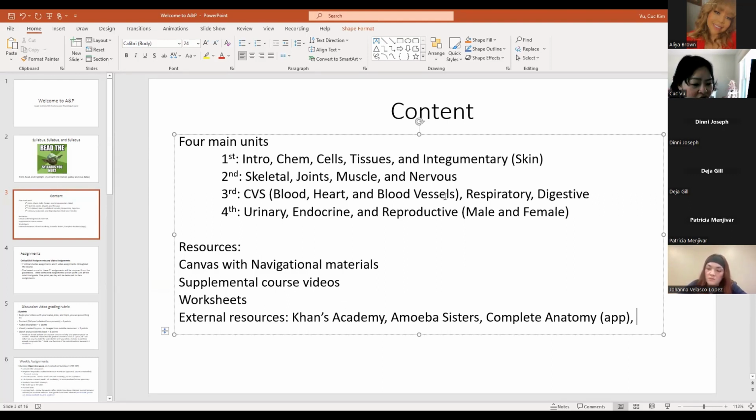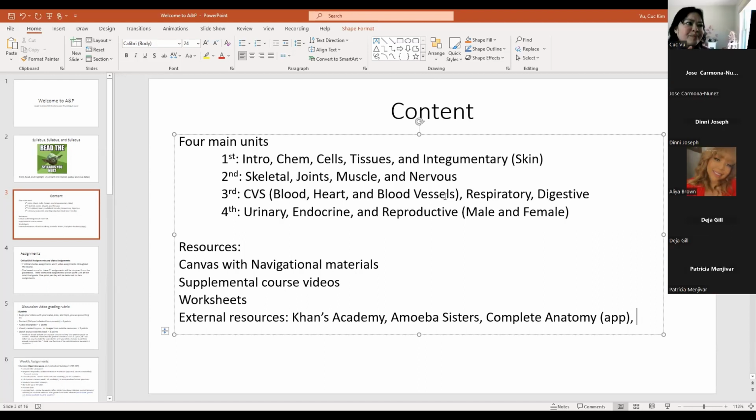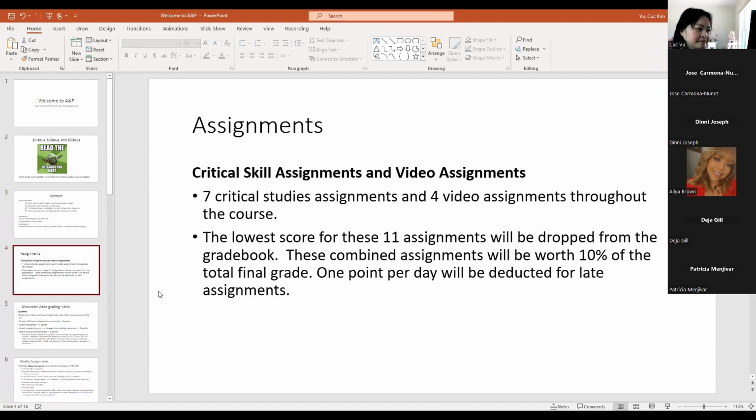So there's a question, what's Khan Academy and Amoeba Sisters? They're both YouTube or online sites that create videos that are user-friendly and easy to understand, so it's not so technical. That's why students in the past have recommended those too. I've used Khan Academy a lot. I have not gone to Amoeba Sisters, but I've heard it was good from a student, so I put it up there. Okay. All right. Yeah, absolutely.